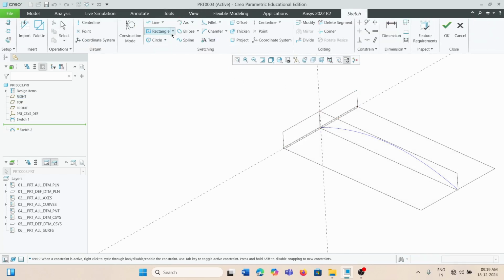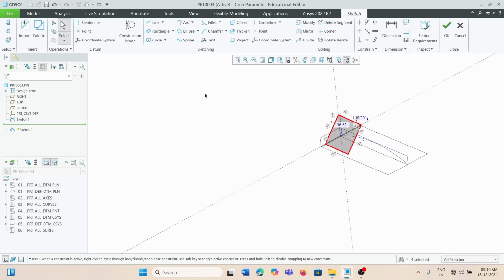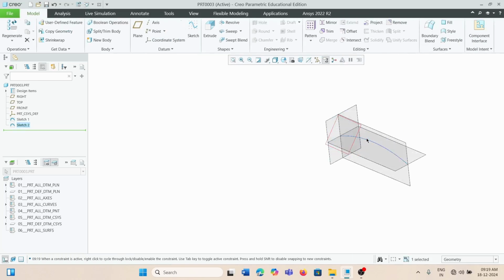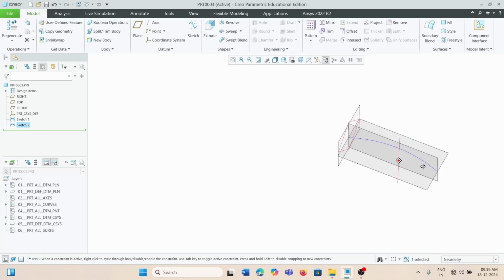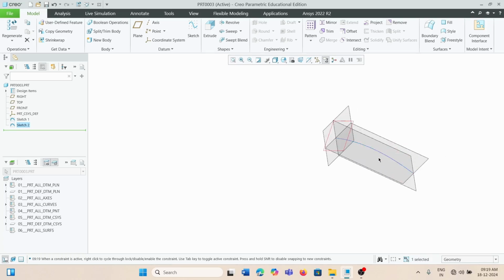So first sketch, I'm going to select this plane and go for sketch. In this case, I'm going to create a rectangle. Sorry, I need an inclined rectangle. I will explain the reason for that. So this is my rectangle, and next I'm going to create a new plane here, and in this plane I will create my sketches. I am planning to create one plane here, and another plane at the end point. So there will be a total of 3 cross sections.